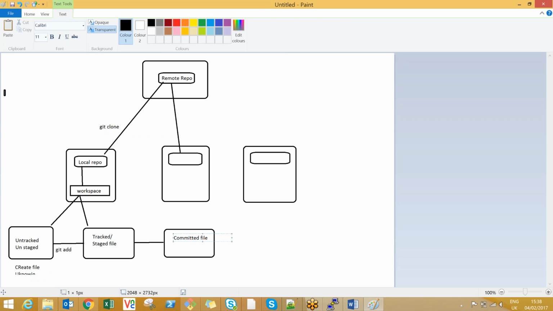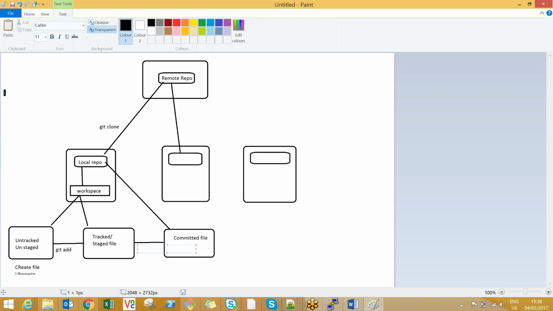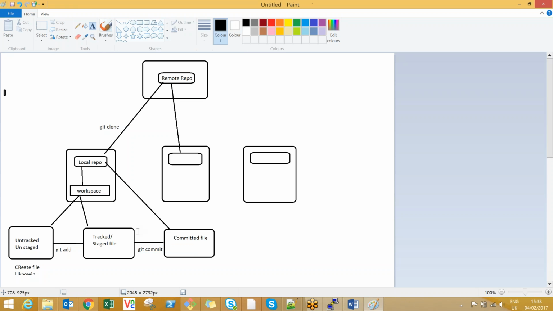At this time the file is in your local repository. Which command did we use to send it to your local repository? Git commit. Remember the commands, guys, and how the file is moving. This is really important. If you can understand the structure, you understand everything.